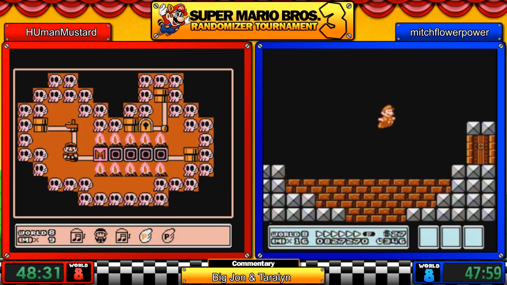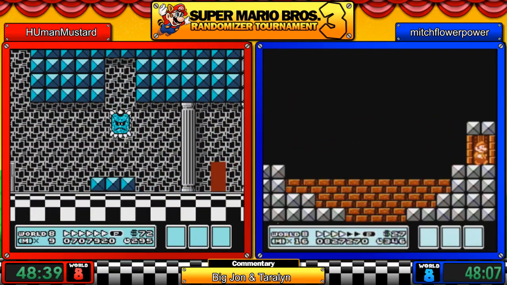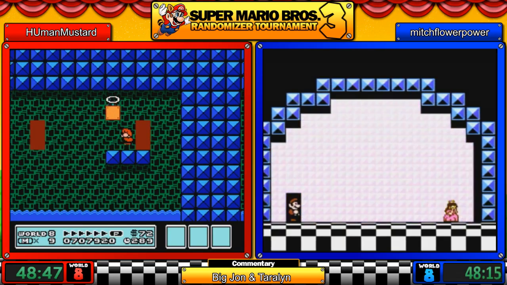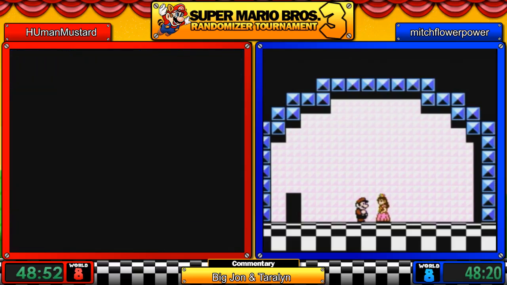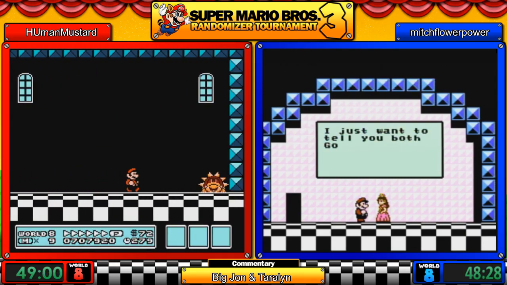And speaking of death, Bowser is dead. Peach has been obtained, and Mitch will win the race here. It was a close one for a little bit, you know. Everybody's not too far apart, and Mitch has done it. He has completed with a time of, since his time is a little off here, roughly about 48-46 with his timing issues here. But about 48-46, we'll go back and time it so we can make sure we have it accurate for the leaderboard. So congratulations to Mitch Flower Power, our winner of the match here.